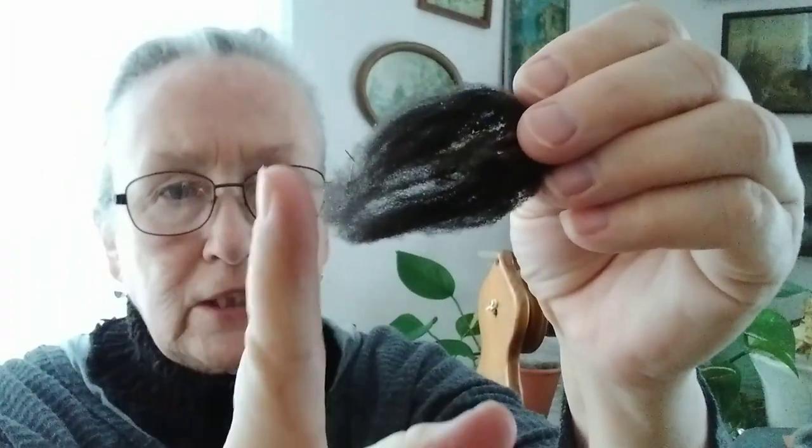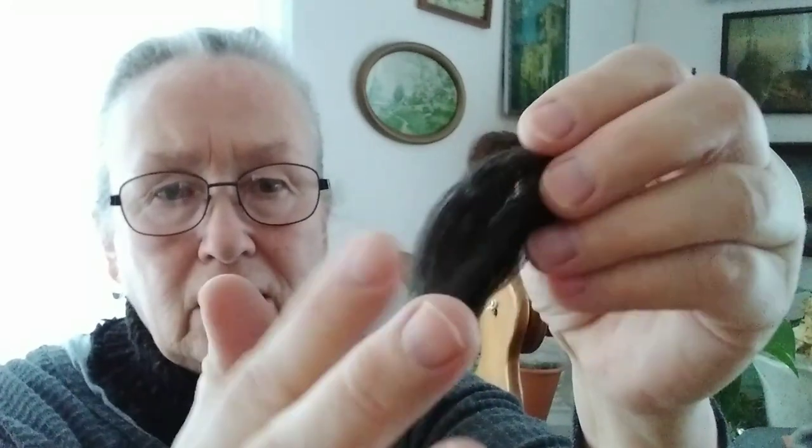My other ram lamb is Trace, a son of Style — who I just talked about — and Style does rue, and Trace's sire does rue, but it doesn't look like Trace is going to, or if he is, he hasn't hit the rise yet. Just to talk for a minute about hitting the rise — Shetland are a primitive breed. Some of them still have new growth come in under the old in early spring, causing a natural break. Like, here's a lock — the new fleece is coming in here, it causes a natural break, and if they were in the wild they would rub it off, or you can gently pull it off. That's what hitting the rise is, and that's called rooing the fleece. There's information about that in quite a few places, but I'm new to this so I'm still learning.